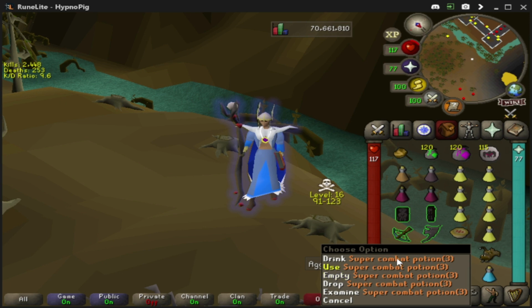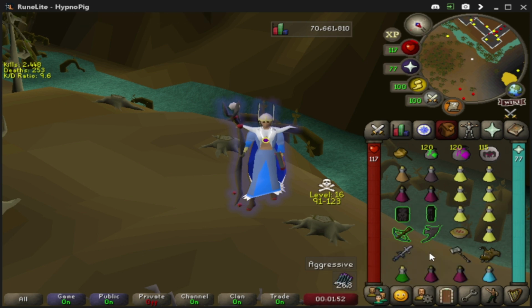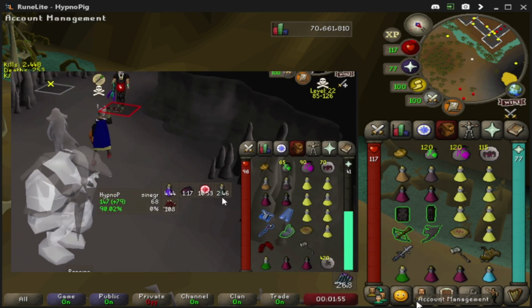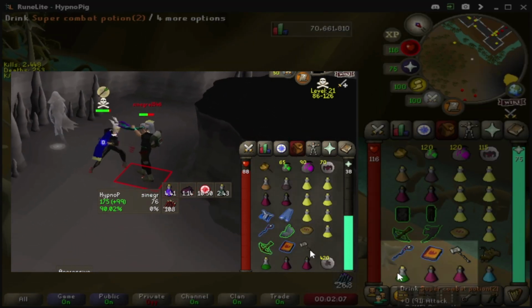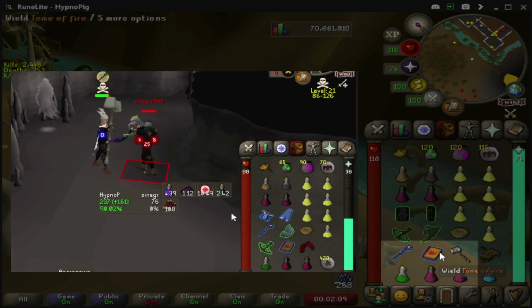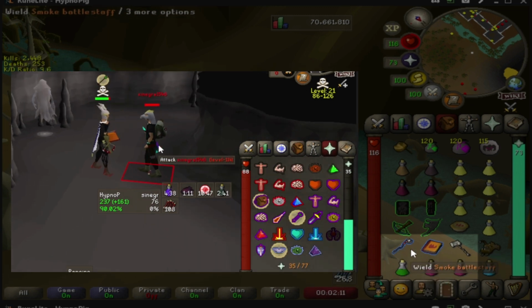Now what I like to do is put my super combat potion right below my special attack. This is because it adds to the fluidity of your special attack. And just the movement, it's all centralized within these 3 squares. And that's efficient as can be.